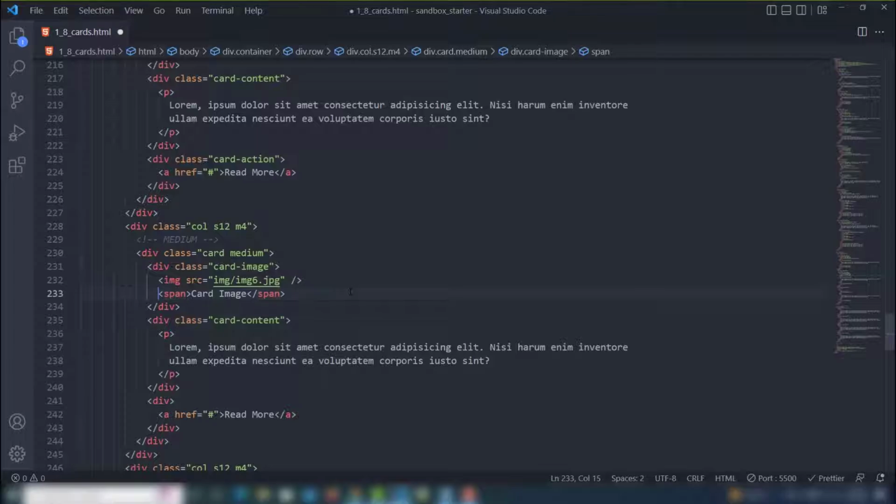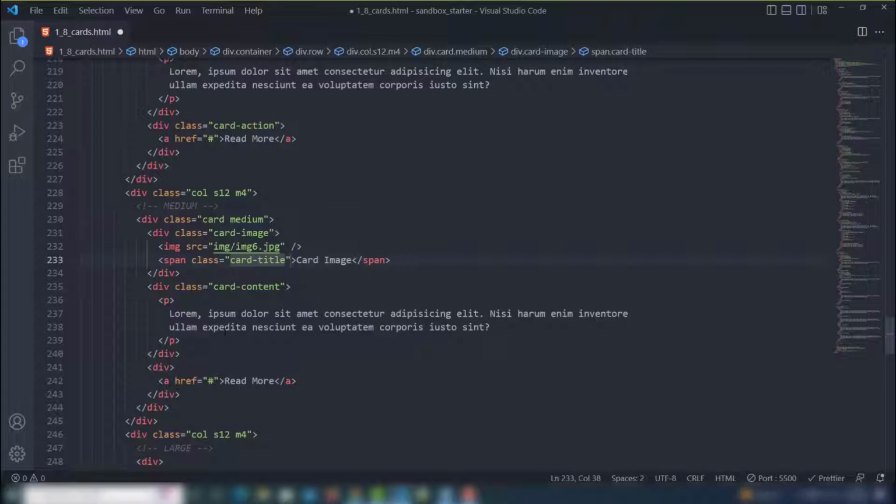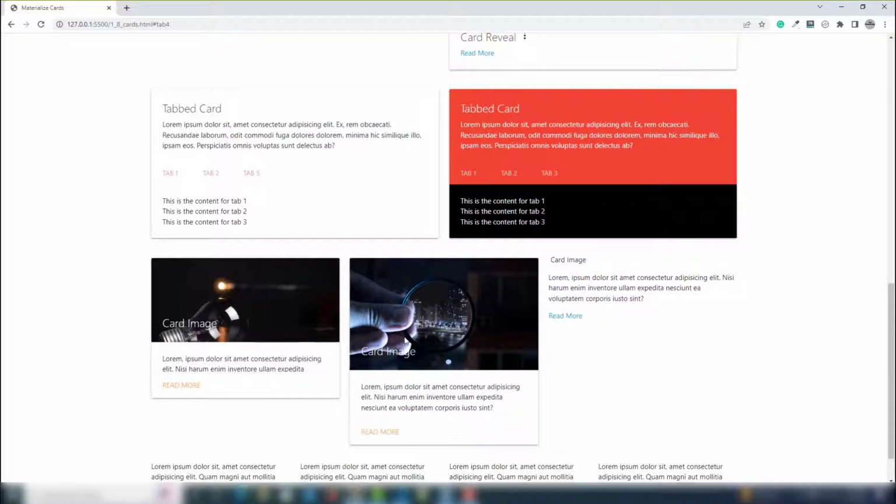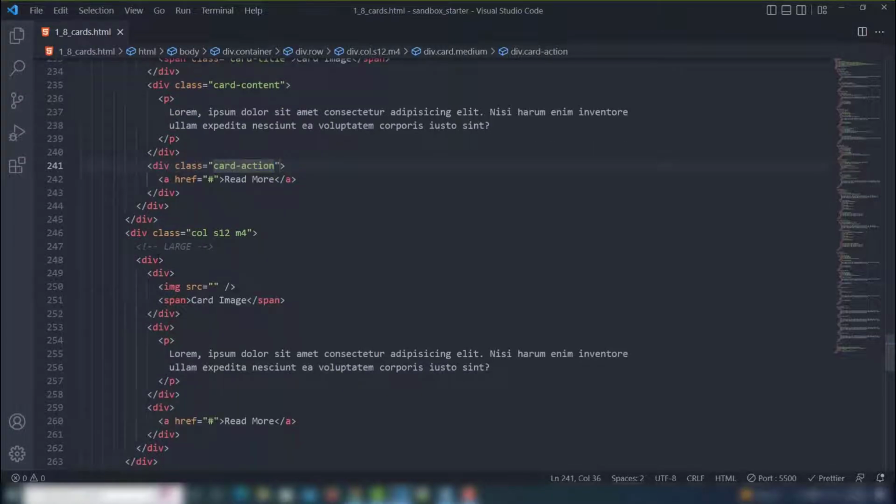This will be card title, right? And what, card content, card action on there. So let's see, this is a small, medium, and we're gonna use the large of card.